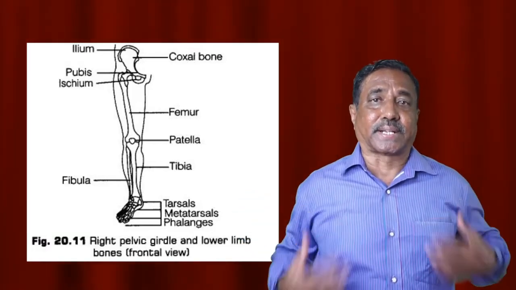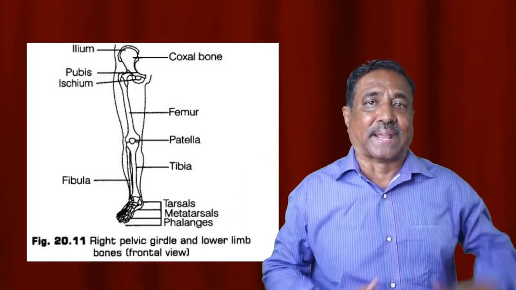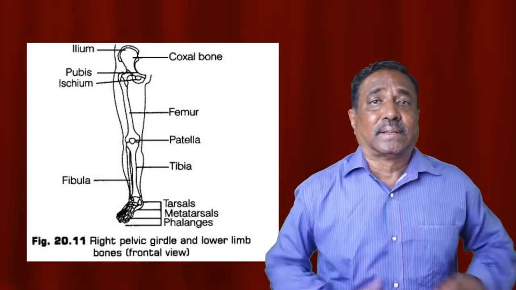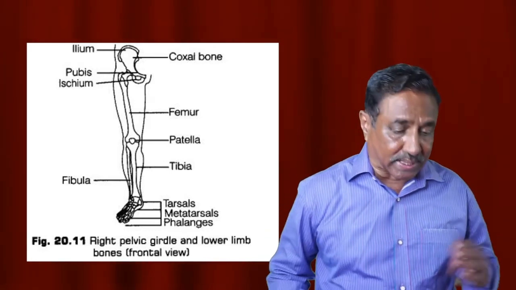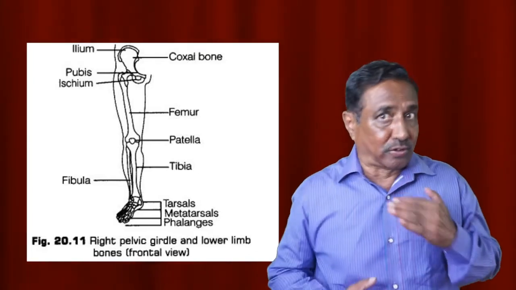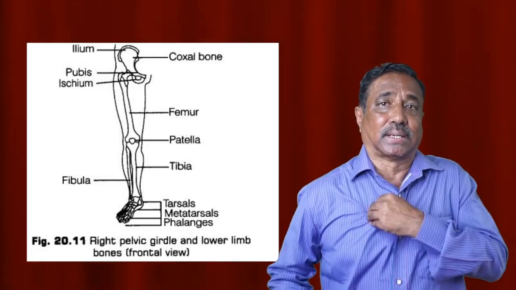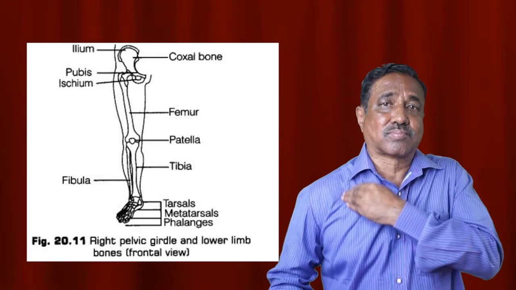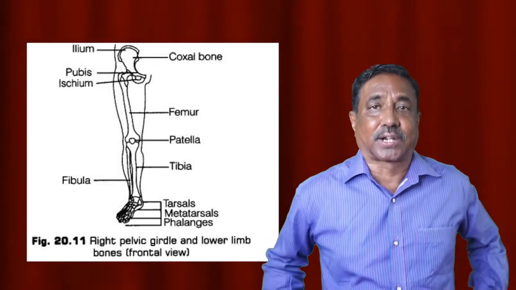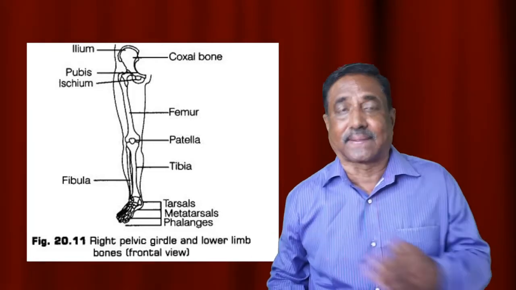And coming to the pectoral system and pelvic system here in the appendicular. The pectoral girdle consists of the scapula. Scapula consists of a ridge-like structure called the spine and an expanded portion called the acromion. And then the pelvic girdle consists of 2 coxal bones. Each coxal bone consists of ilium, ischium, and pubis. The humerus bone articulates with the pectoral girdle through the glenoid cavity, and the femur articulates with the pelvic girdle through the acetabulum cavity. These are also very important.